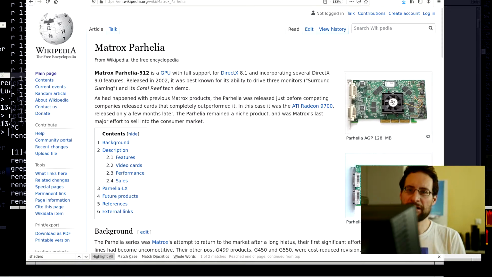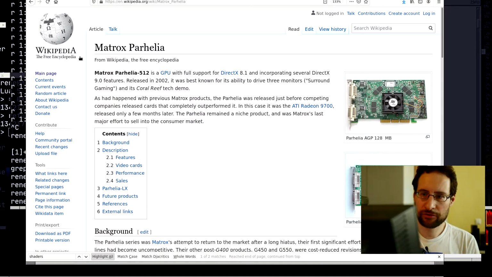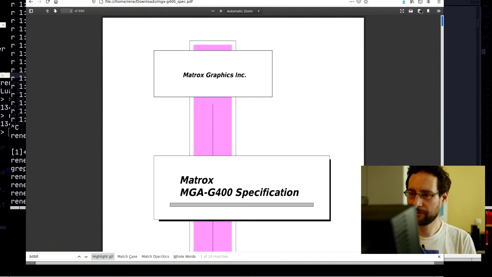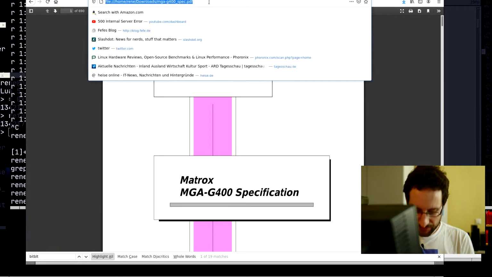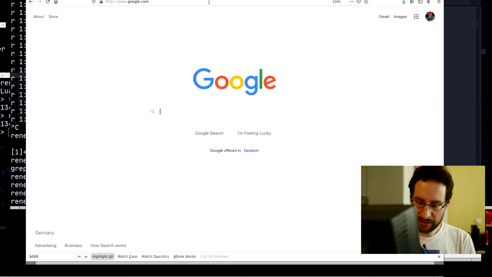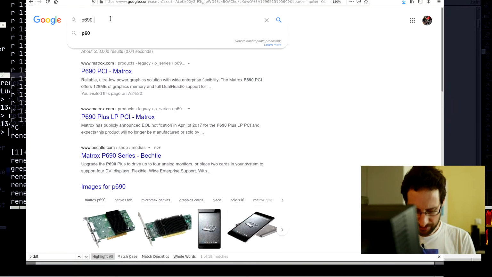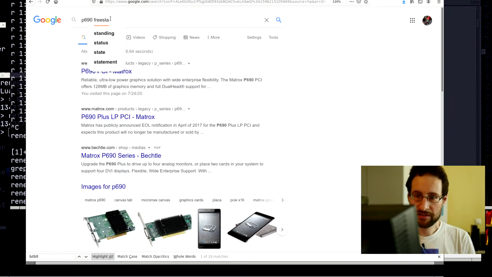I wish Matrox would have acknowledged the support they got from the open source G200, G400 drivers and would have released the specification. I said this already before. A decade ago they even asked for a p690 repository, but they never checked anything in, which is really sad.